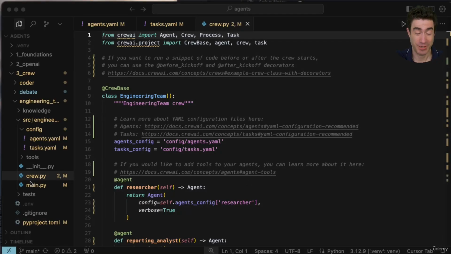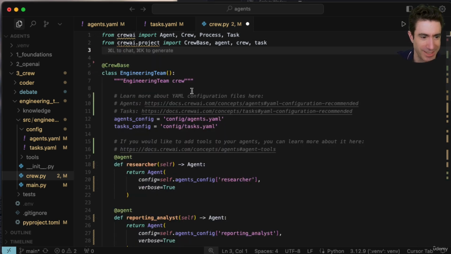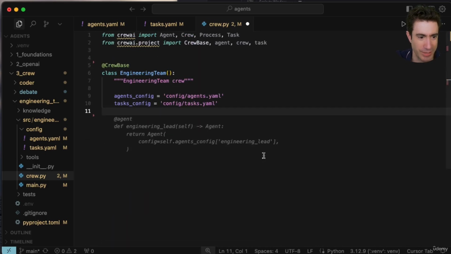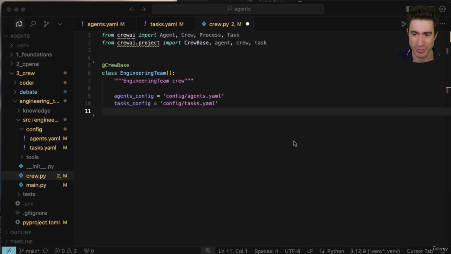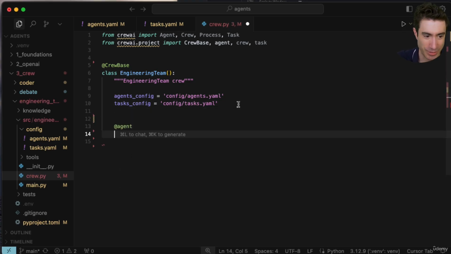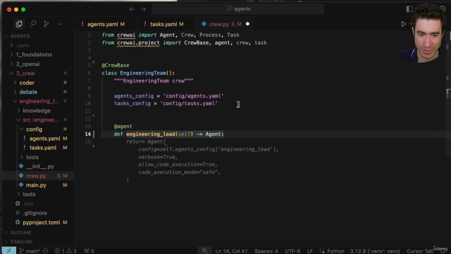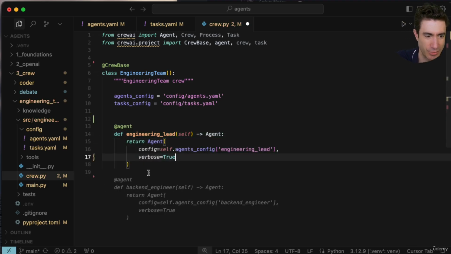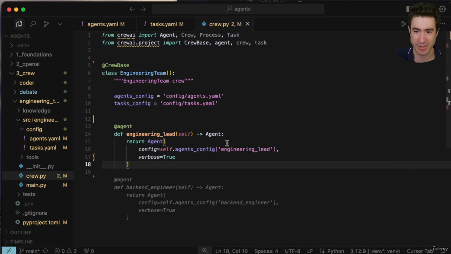Okay, it's time for us to go to the crew module. As well, you know that that's the next step. And of course, you also know that I like to get rid of all of the gunk. No more gunk for us, but we'll keep in, of course, the hooking up to the YAML files. Let's get rid of everything else from here, and we will do our work to define the agents. So agents, the first agent is called the engineering lead, and good old Cursor is giving us some good suggestions here, but not perfect because we don't need the engineering lead to be able to execute code. That's not its idea. It's just meant to be designing stuff.